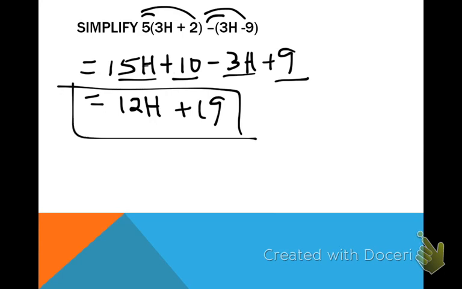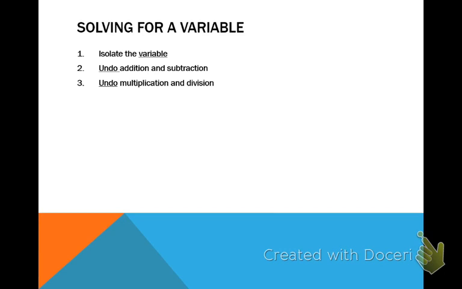All right? Now, speaking of solving equations, how do we go about doing that? Well, there's a little bit of a process. And the nice thing about algebra is there's a step-by-step process for doing everything. Okay? It's very concrete that way, very sequential. If you're solving for a variable, the first thing you want to do is isolate the variable. Make sure that we get that guy with a coefficient of 1 all by itself on one side of the equation.